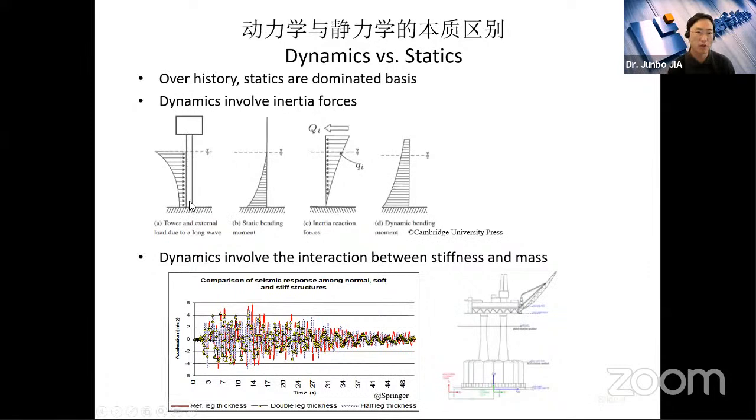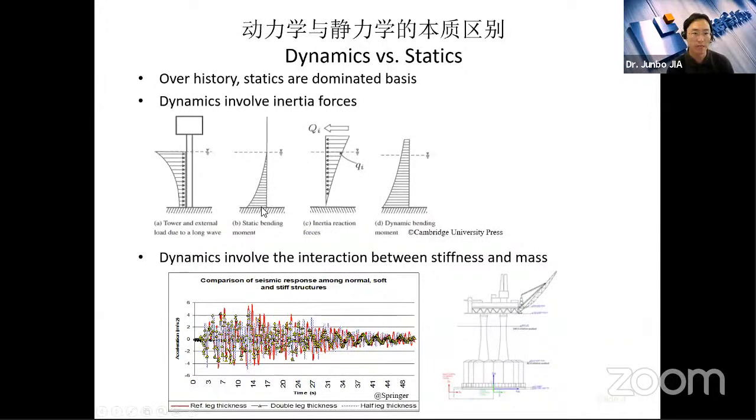And then if you only think about statics, think that this force is statically applied on the structure, you have a bending diagram like this. However, if you consider the inertial force from the entire structure, especially from the top mass here, you have a reacting inertial force applied on this cantilever beam. Then you have additional loading like this. So the total dynamic bending moment is essentially a combination of static loading and dynamic loading together. So this is the dynamic bending moment compared to the static bending moment. You will see a significant difference.